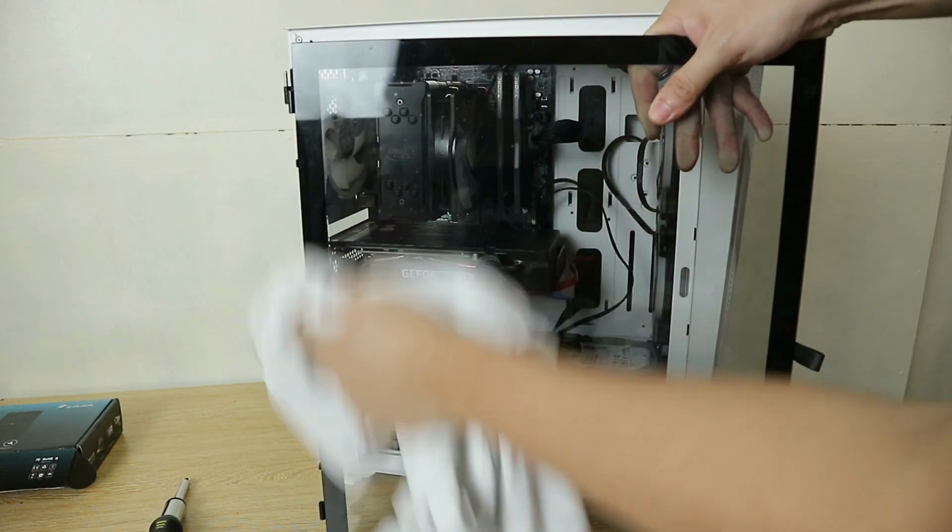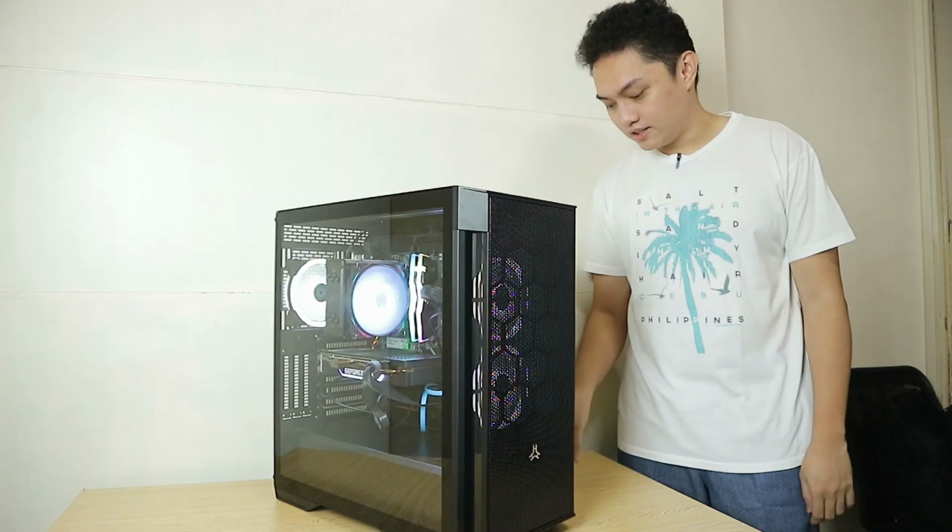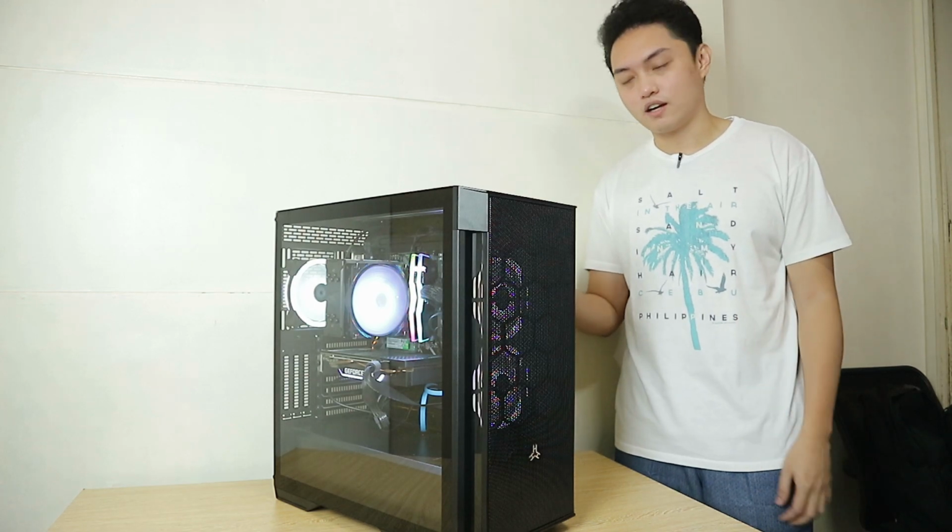And yeah, that's how you pretty much clean, or at least that's how I clean my PC. Hopefully this was helpful. And yeah, that's it for my unboxing and short review of the Rakk Galura and how to clean your PC.